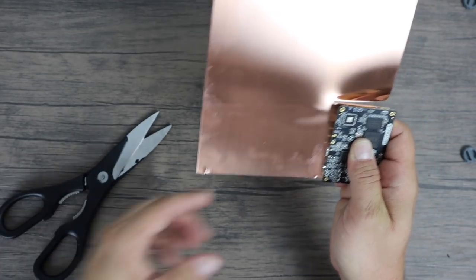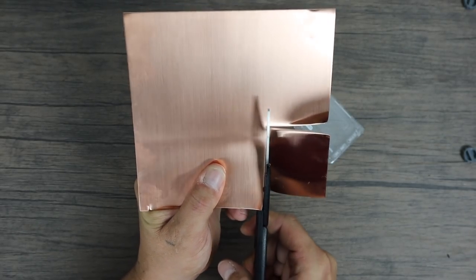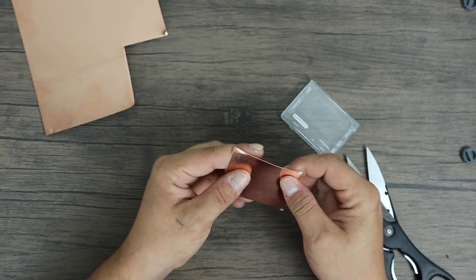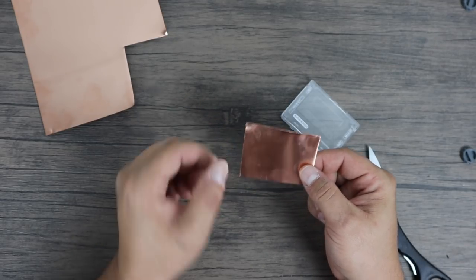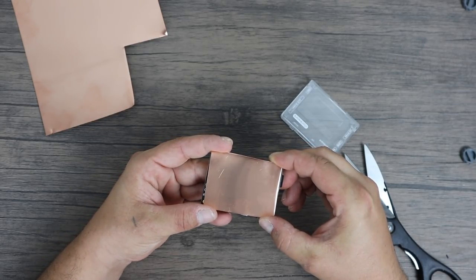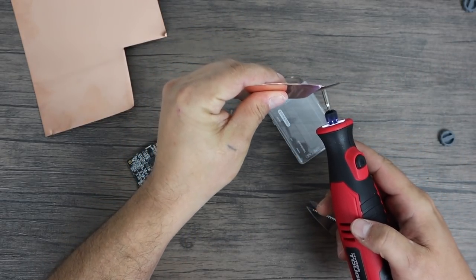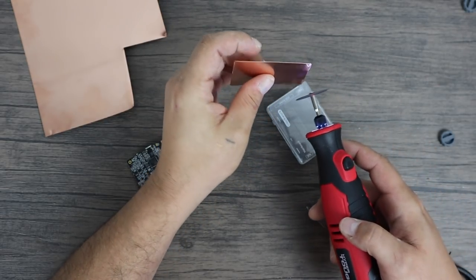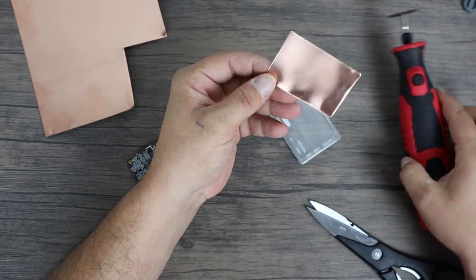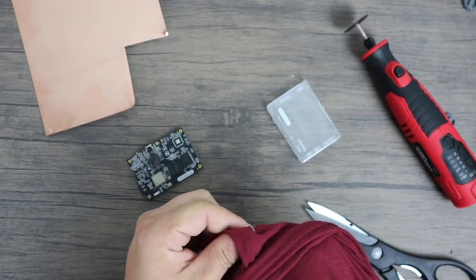We're going to be using our thermally conductive tape and Kapton tape. The scissors will kind of bend the edges out, so I suggest using a Dremel of some sort to clean it up — you can always flatten the edges back out. It is 24 gauge copper and you can bend it very easily with your fingers. I'm going to grab my Dremel tool and round the edges off and clean it up real good. I'm going to try to clean it up, get all the fingerprints off. We're almost ready to mount it to the board.